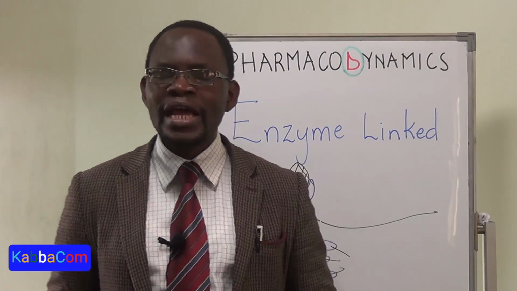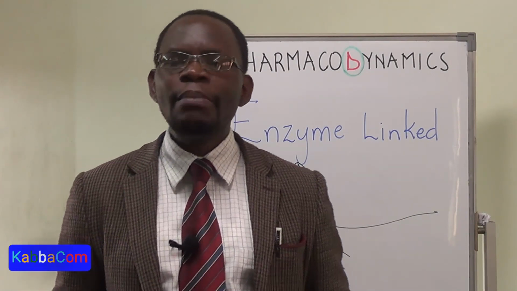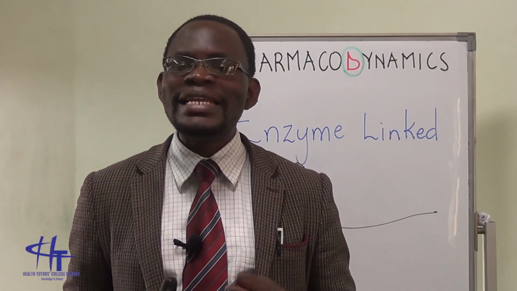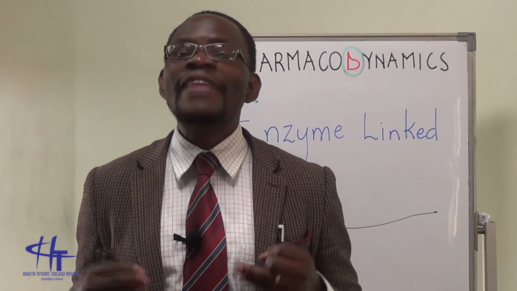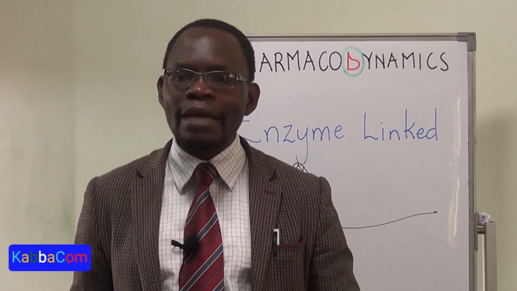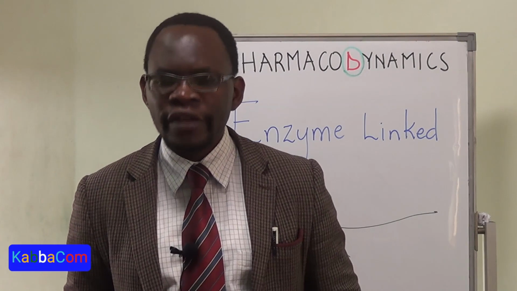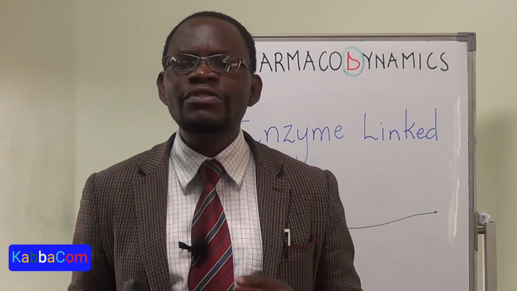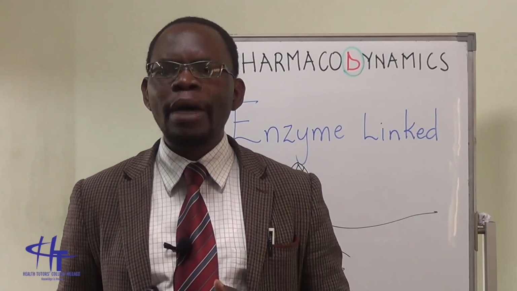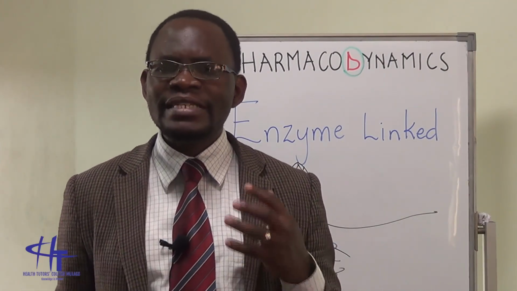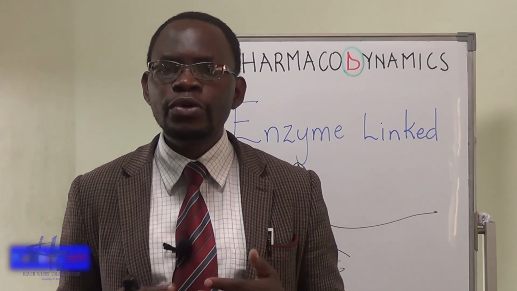So basically, in a nutshell, those are the 4 types of receptors that we have been talking about. We talked about the ligand-gated ion channels. We talked about the G protein coupled receptors. We then talked about the enzyme-linked receptors. And finally, we concluded with the intracellular receptors. Now, when we come back, we shall still talk more about receptors, and specifically the several terms that we come across when we refer to receptors.